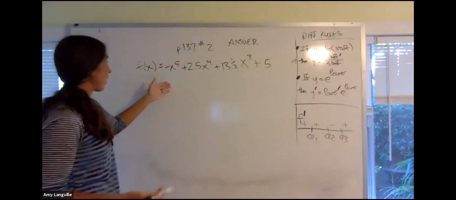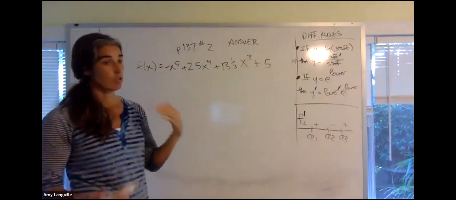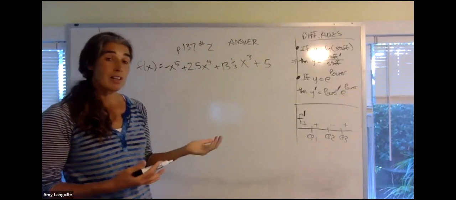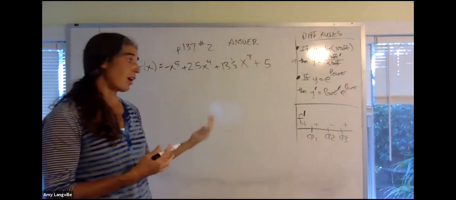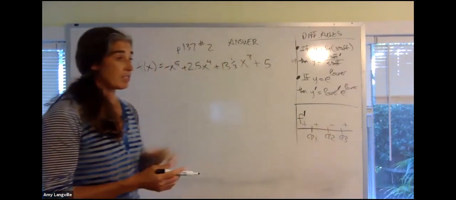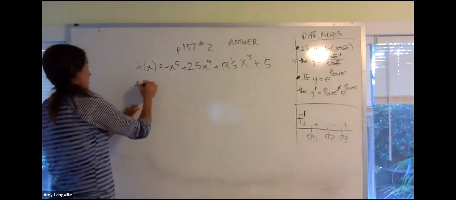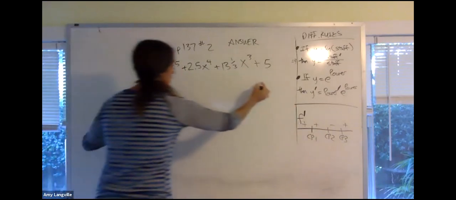So we have to do that for ours, which the first step to get CP is the definition of the CP. What makes it so critical is that it's a possible max or min. It's a possible place where I might change from increasing to decreasing or vice versa. It's a place where I have a horizontal tangent line. So all that helps me remember that I need to take a derivative and set it to 0.